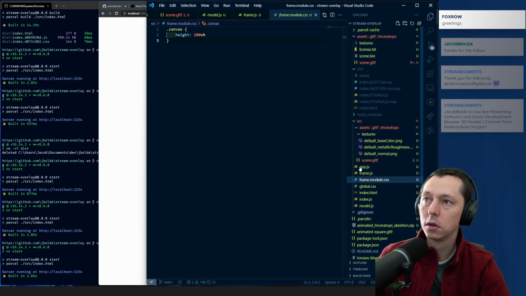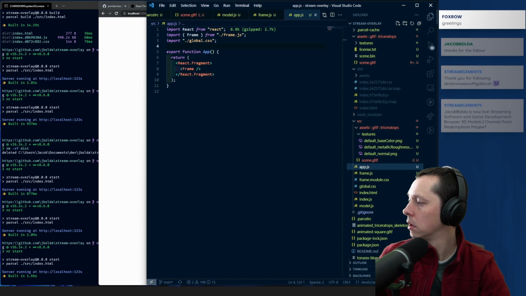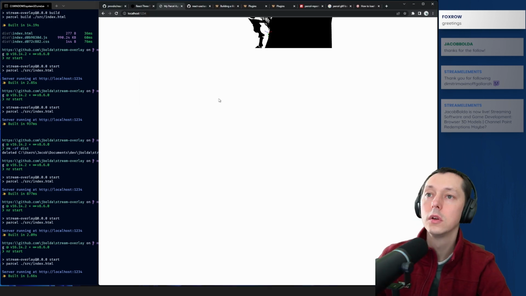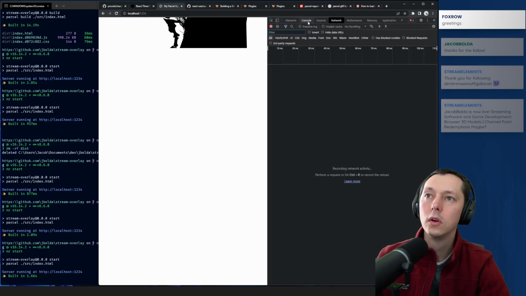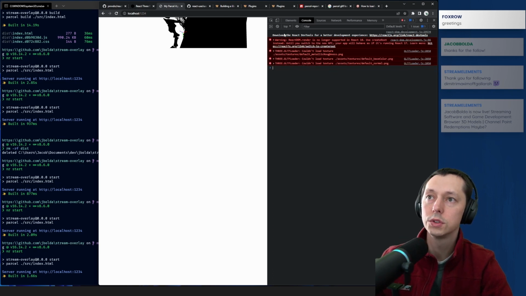Classes.canvas, global CSS. Going to load textures.